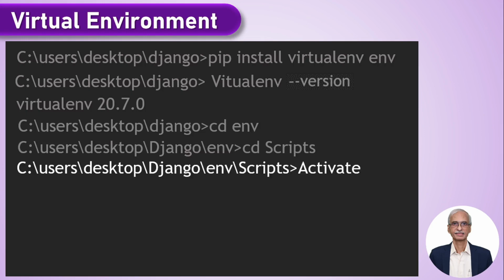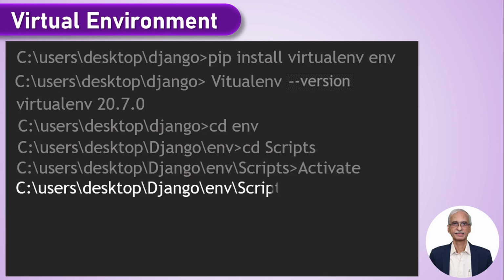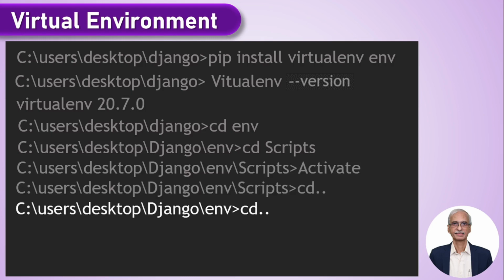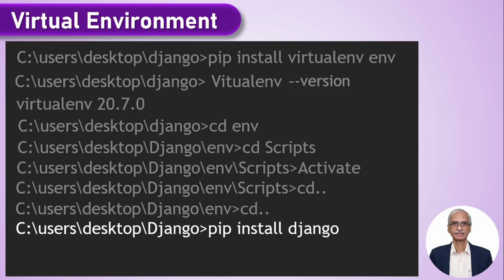To go back to the basic folder, Django in our case, type and enter cd .. twice. So we are on the Django folder now.